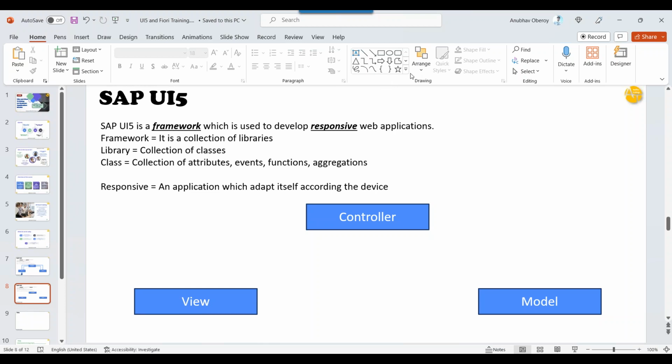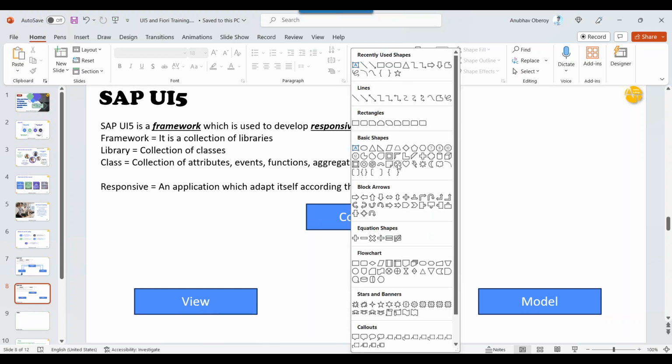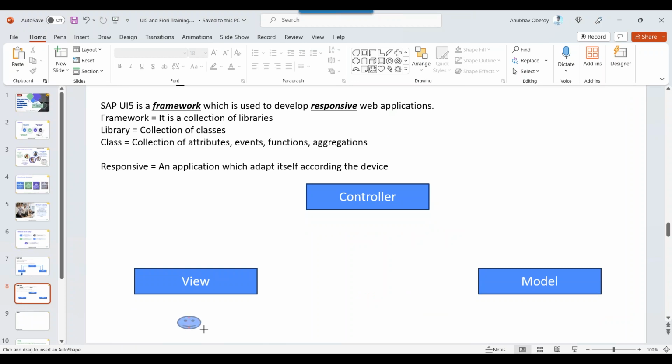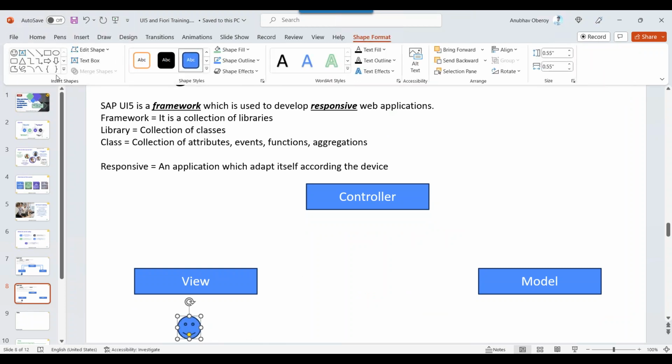This is the industry best practice to build any UI application, and according to that, the user will always interact with the view. That's your input and output. This is where the user will provide the input and receive the output. Then from there, the call will be sent to the controller. Let's say the user clicks on a button. When the user clicks on a button, a call will be sent to our controller, and the controller is where the processing takes place. So this is the processing engine, where you will have something called an event handler.